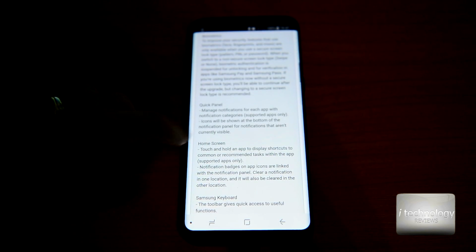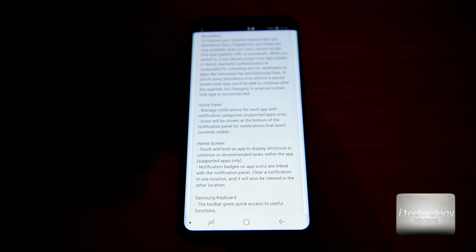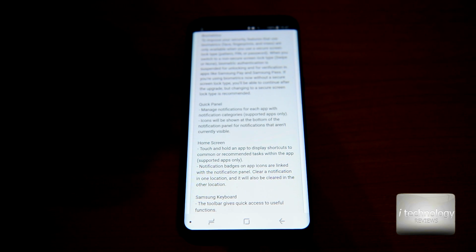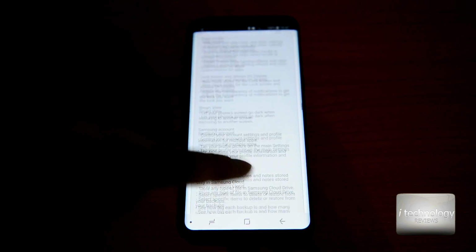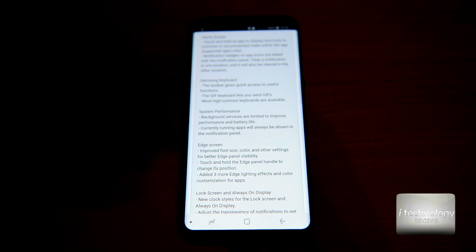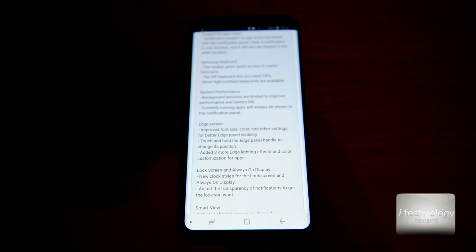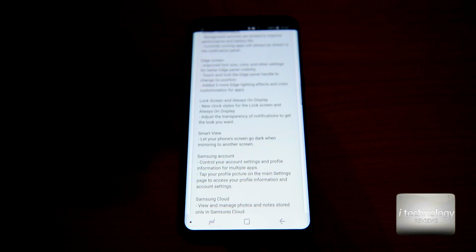What attracted my attention is that I want to see in biometrics if it will improve the security, and mostly the iris. If you use the iris scanner, when you go out into the light, you will have problems unlocking the phone. So I want to see if Android 8 will fix this or if it remains a hardware problem. And I want to see that it says the system performance will be greater. The keyboard and the edge screen will be improved.